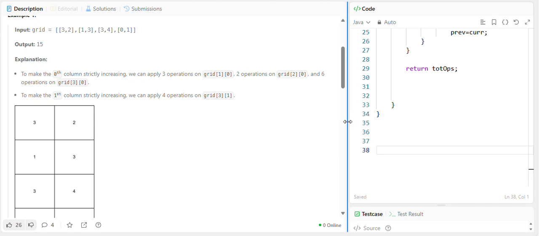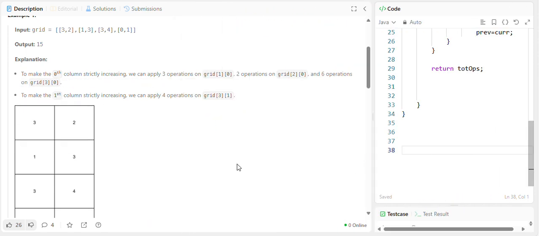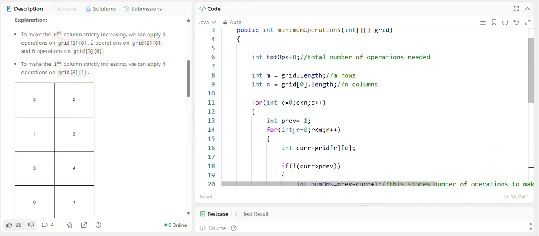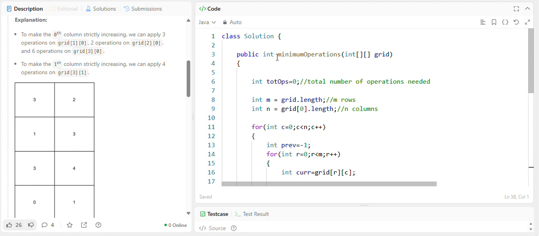So if I show you the code, you can see that first of all I have declared a variable total operations, like ops, right? It will be storing the total number of operations, the minimum number of operations, we are going to perform on this whole matrix.